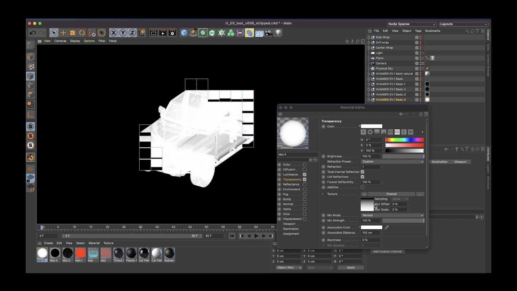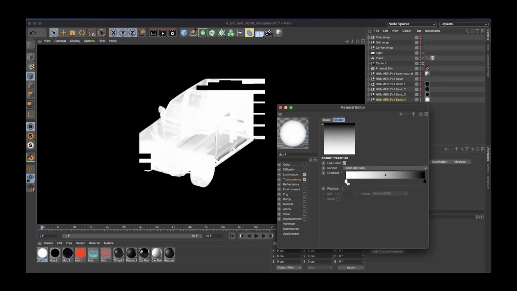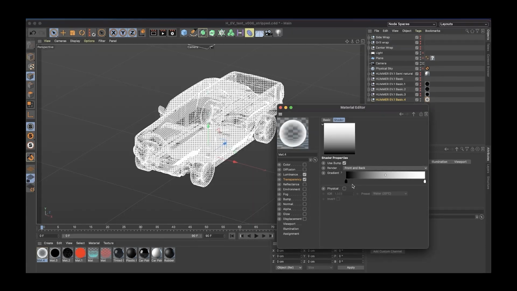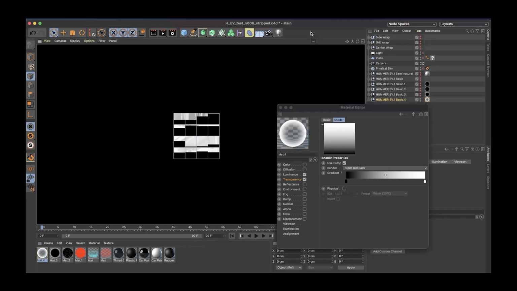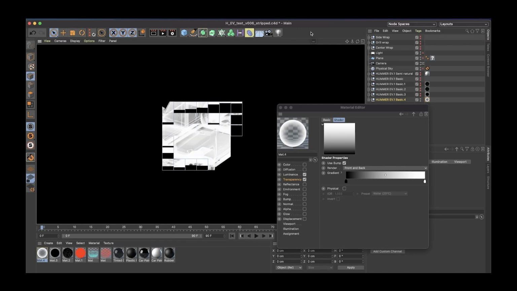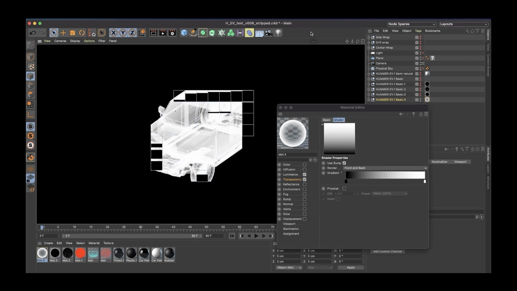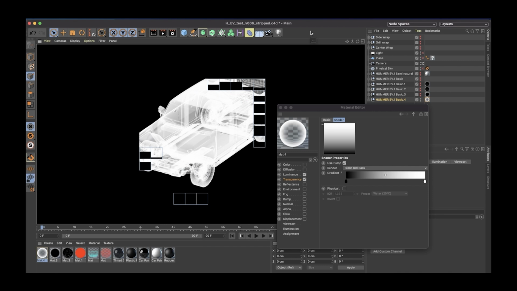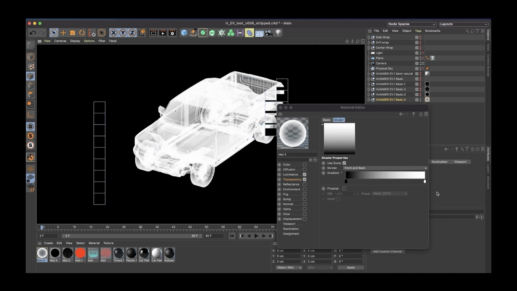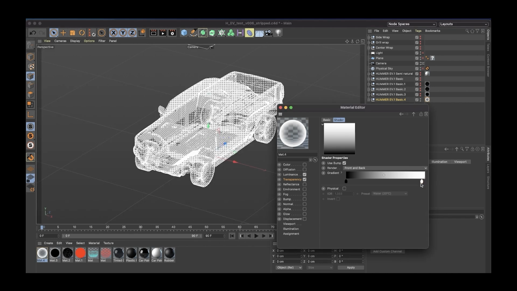So that looks way too blown out, way too strong. Let's try inverting these knots, which you can do with that really quick invert gradient command. Let's bring this in here, and I think that's getting much closer. Now we're getting something that looks and feels like a proper X-ray. I'm digging that. Let's bring this down even more to make it a little more transparent.